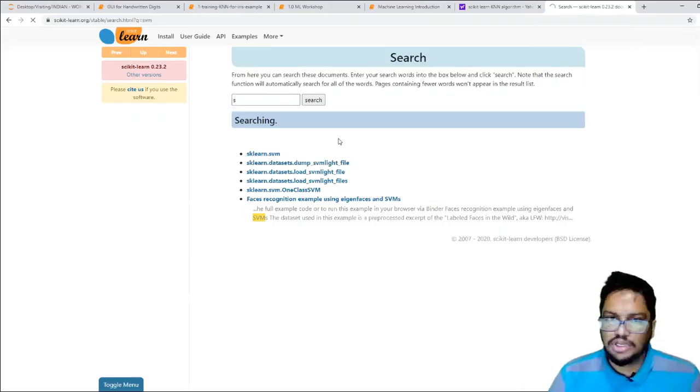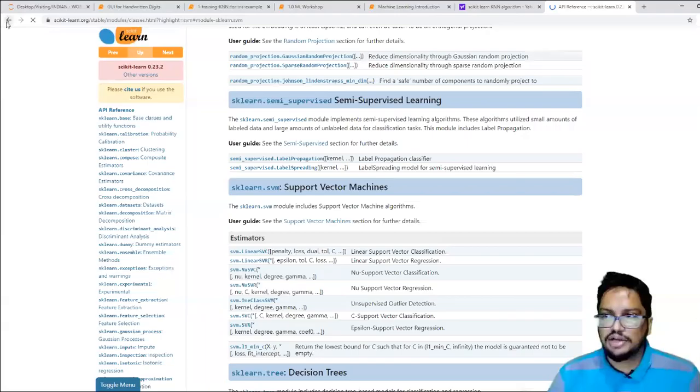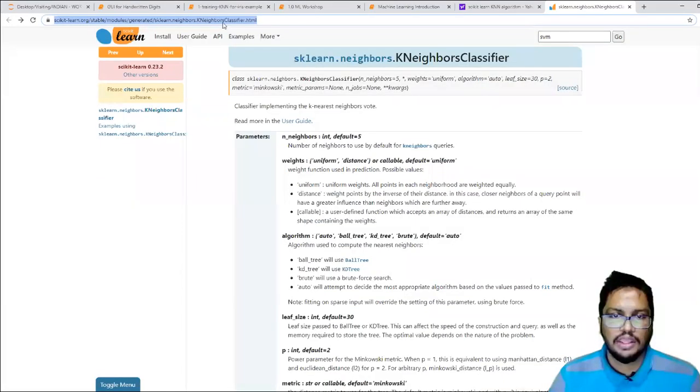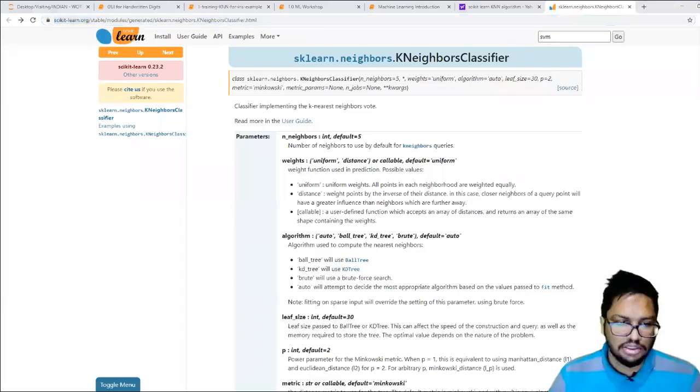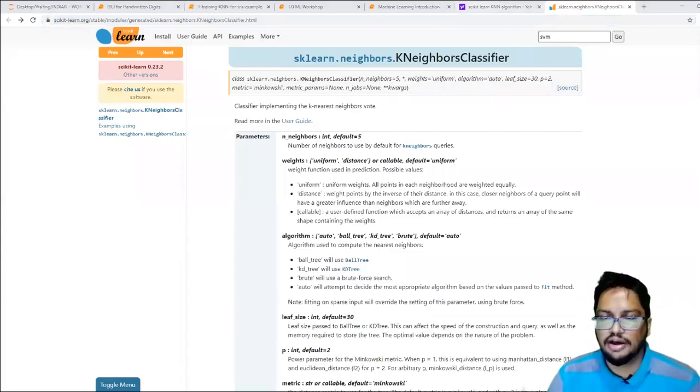Likewise, all the data is available on the scikit-learn official site, so you can visit and read about these things. Let me provide you this one. It's like a user manual for you to get to know everything about the arguments and everything.